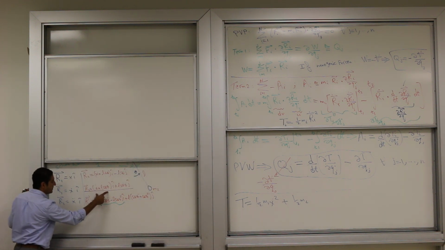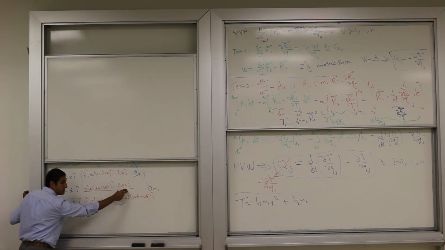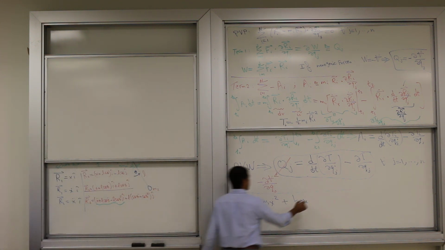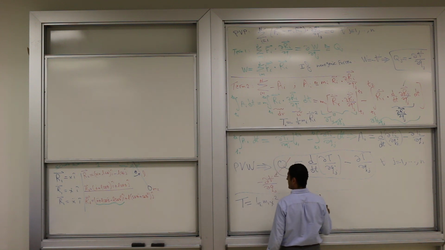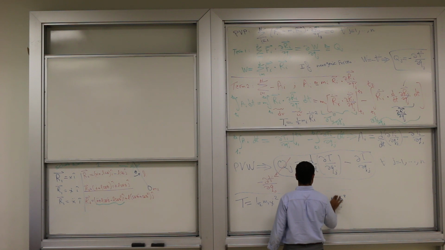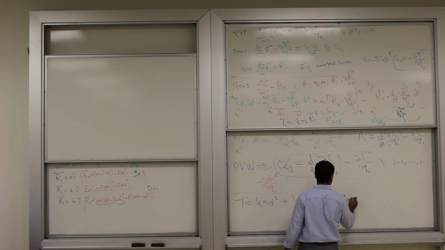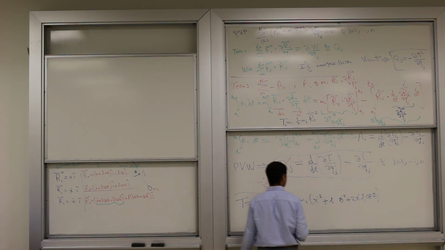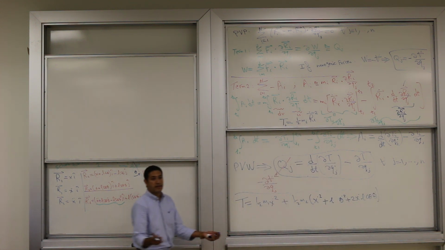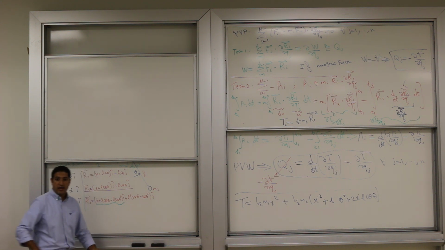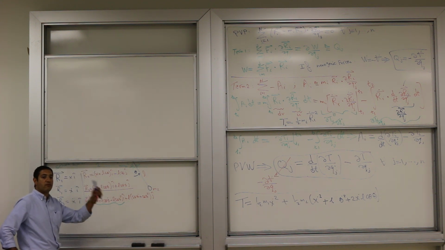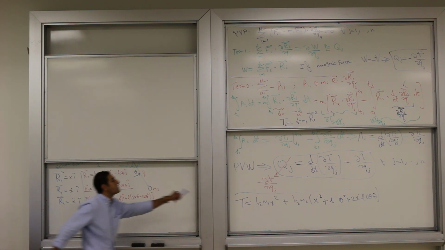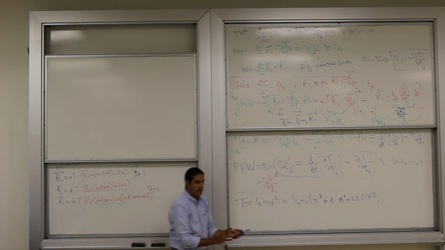Please do it carefully. It's the I component squared plus the J component squared. So if you do this, you get x dot squared plus L squared theta dot squared. It's just only one line. L theta dot squared plus 2 x dot L cosine theta theta dot. This is your kinetic energy of the entire system. And from this scalar function, I will derive all the equations of motion using only this equation. You don't need to know anything else.